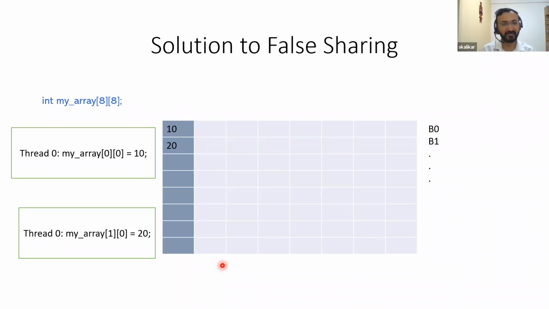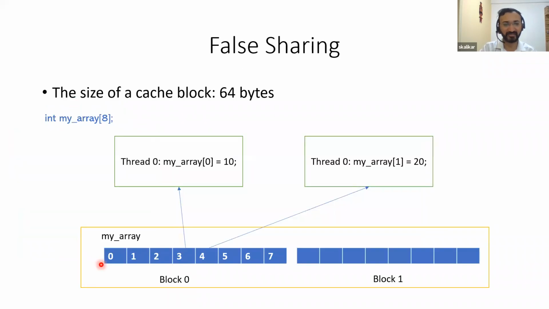So if your threads are frequently writing to such side-by-side locations, only then will it really create a bigger difference in your performance. If it is writing once in a while, doing a very large job in between and just writing for syncing, then you won't see any bigger difference. But if you want to try out this example, write a small code using Pthread or OpenMP, and you will be able to see these differences, right?